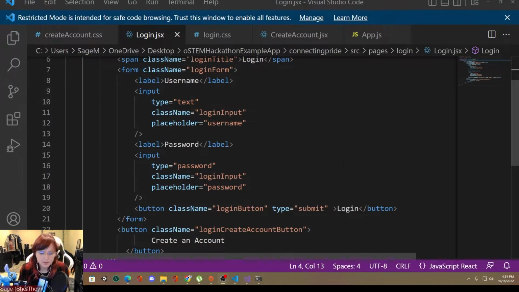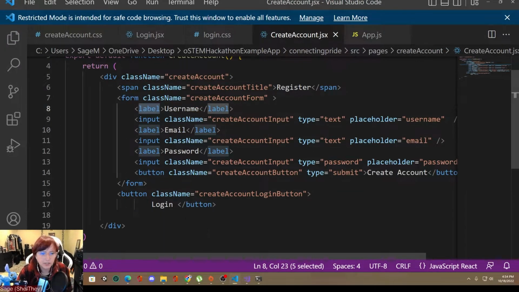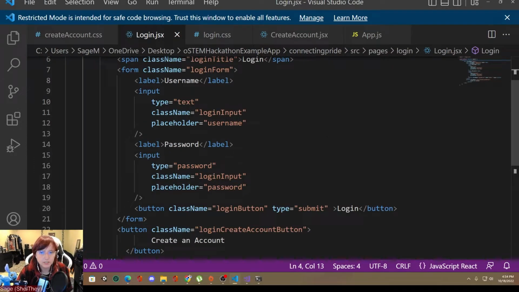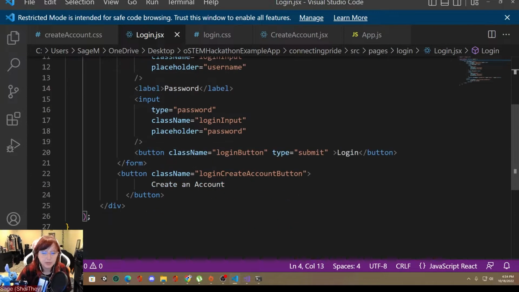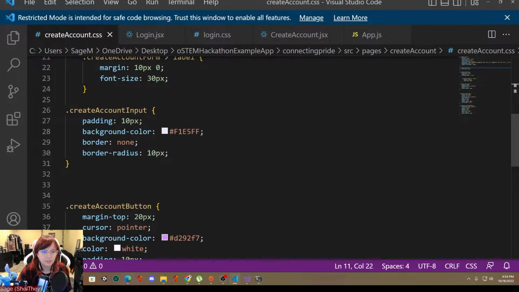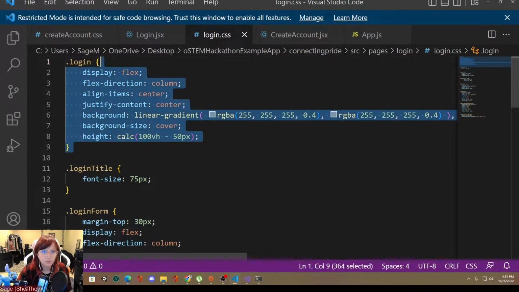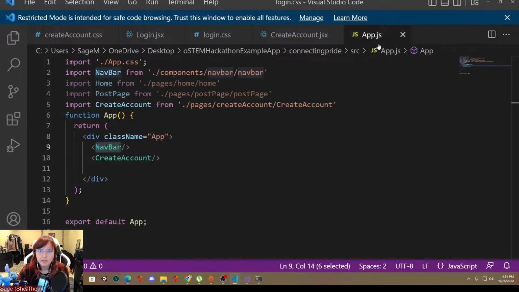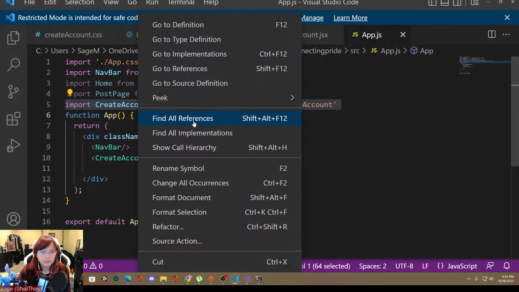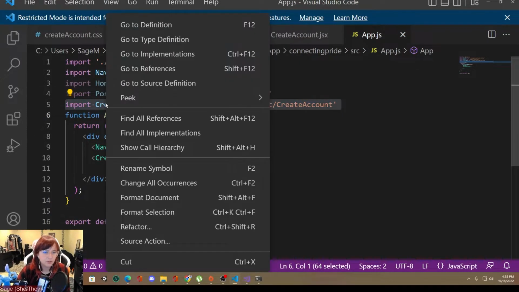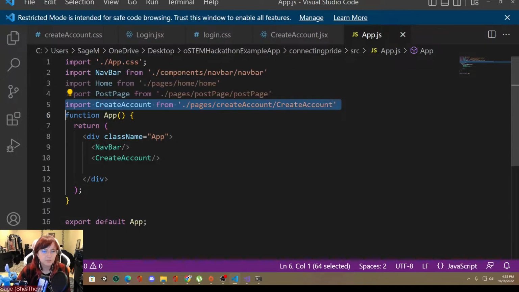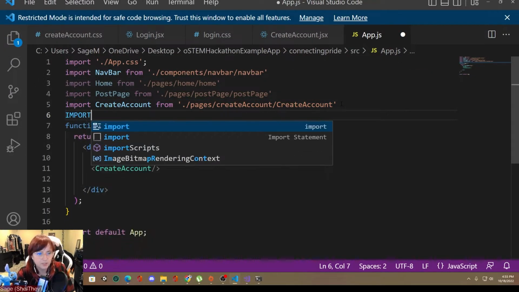So now for the login page. So for creating this page, I suggest going back to your create account.jsx and literally just copy pasting all of this into the login.jsx and just editing it to follow along with my video. And do the same with the create account.css and just copy all this into login.css, and we're just going to change some names around and stuff for the most part. And also in your app.jsx, we're going to also have to import this new login page so we could actually view it when we do npm start. So let me just do that very quick.